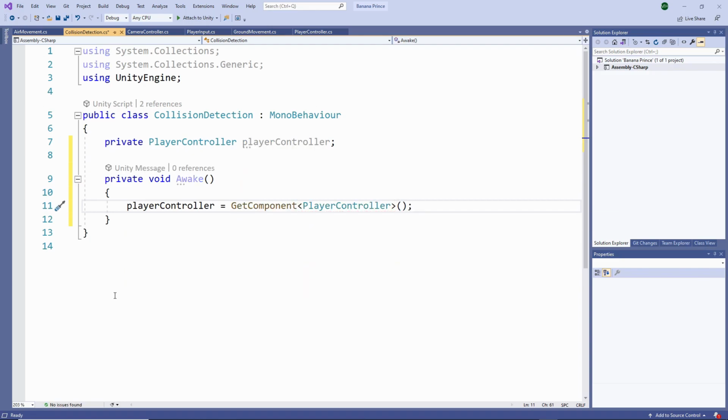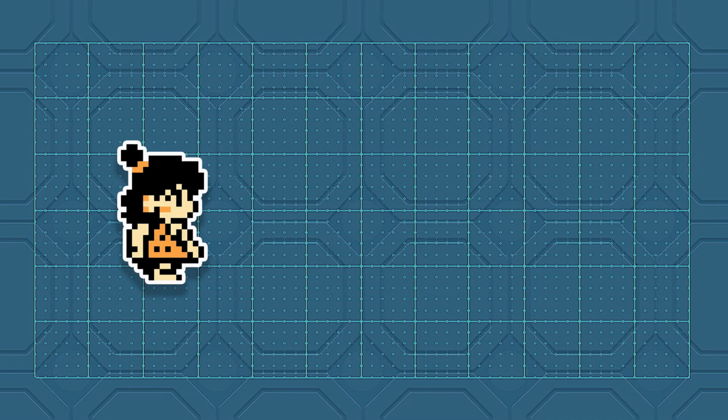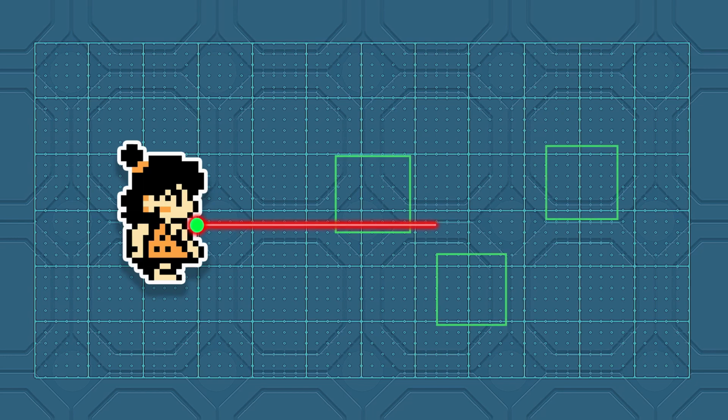And here we want to check if our player is grounded. There are several options to achieve that, but we're going to use boxcasting since our player has a box collider. For those who are not familiar with how boxcasting works, it's very similar to raycasting. In raycasting, we fire an invisible ray from a point in a certain direction and then detect the colliders along the way. However, when using boxcasting, we fire a box of rays instead of a single ray beam.